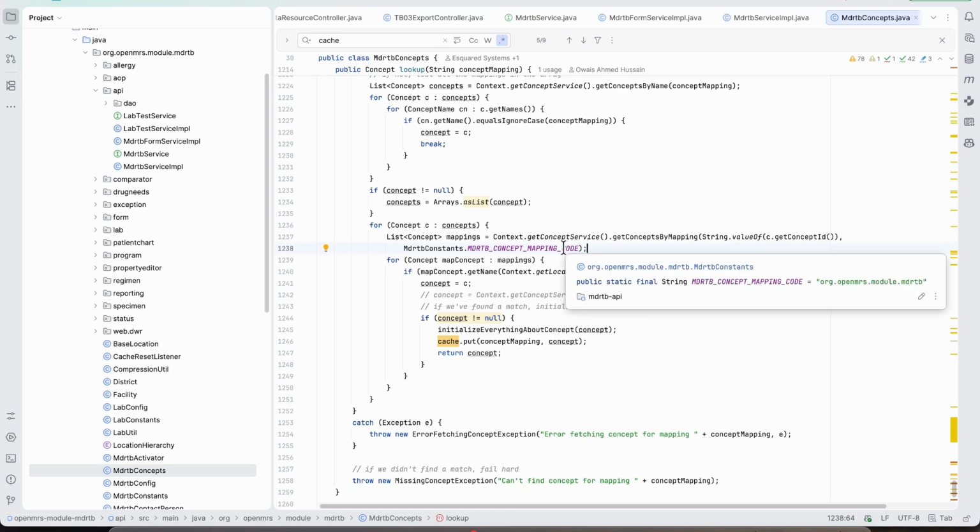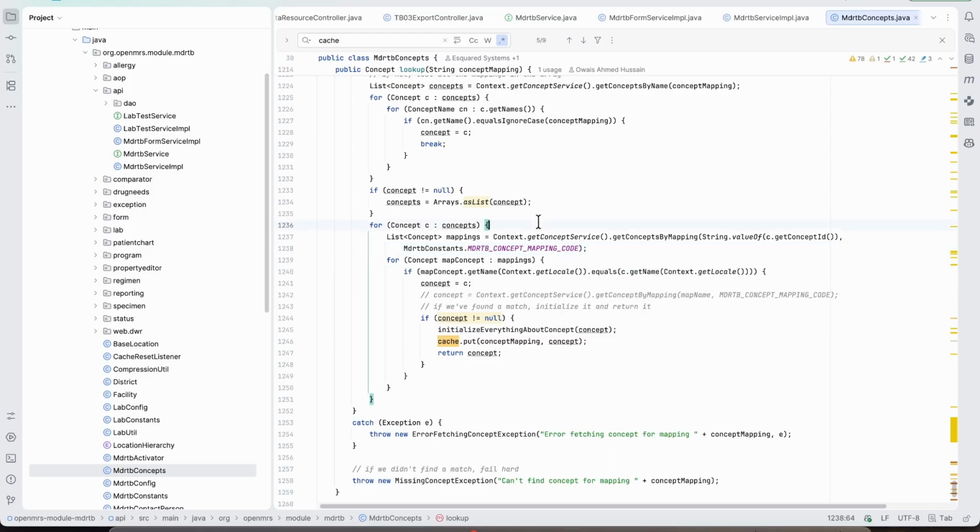I explained about concept dictionaries, Nomad, Seal, etc. Our concept dictionary in this module has the source org.openmrs.module.mdrtb. So if more than one concept is matching, we look for the mappings and match the code, which is why it is compulsory to define a mapping.